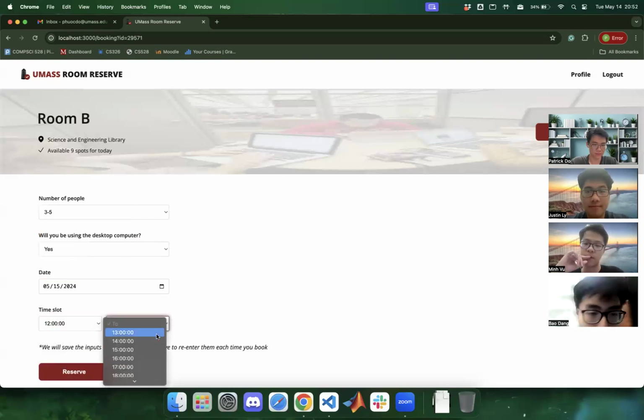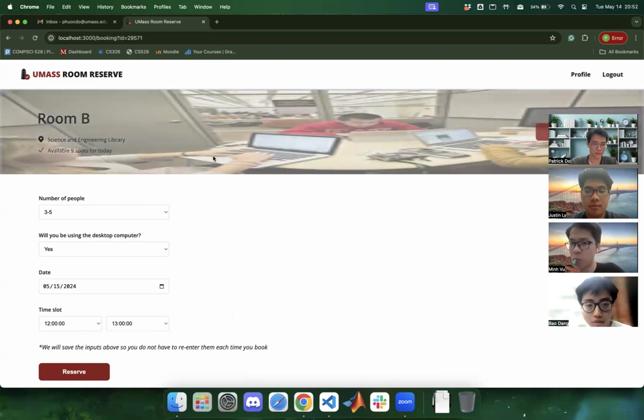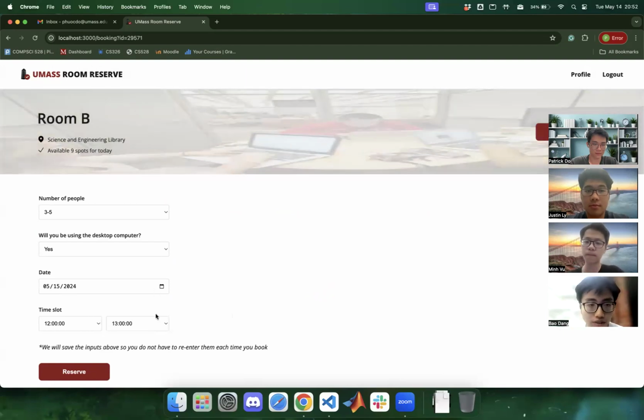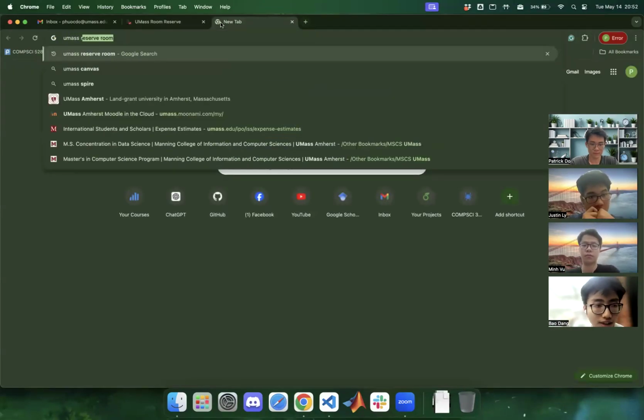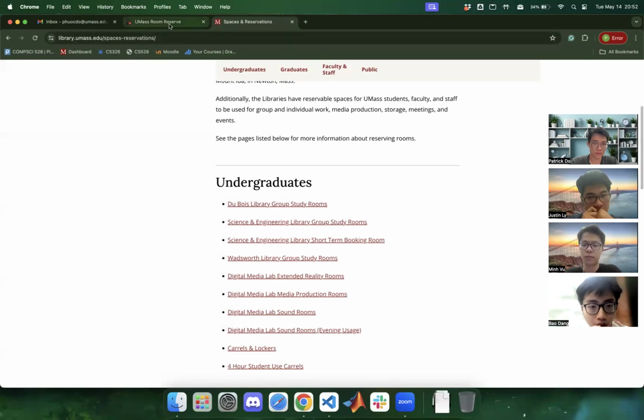Now going into the booking feature of our project, which is also our highlight. I worked mostly on the back end of this feature. Essentially, it fetches from the official UMass library API, then returns it and processes it into our website.